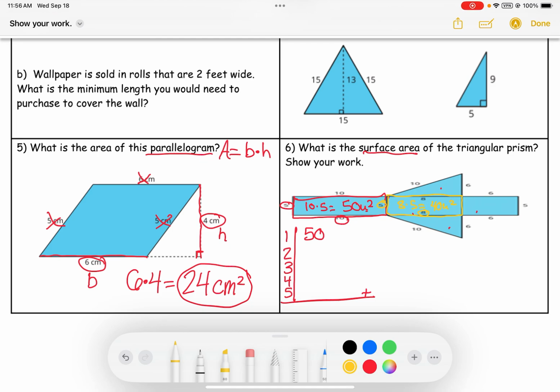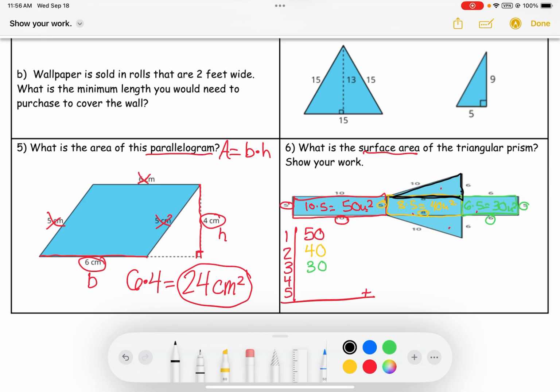And you may recognize this one, and that's okay because we've done it before. But make sure you know how to do it. This other rectangle, this green one, looks like the base is 6 and the height is 5. 6 times 5 is 30 units squared. So I'm going to add 30. So I need 2 more areas, which works out great because we have 2 triangles. So I'm going to find the area of one triangle, and it's going to be the same as the area of the other.